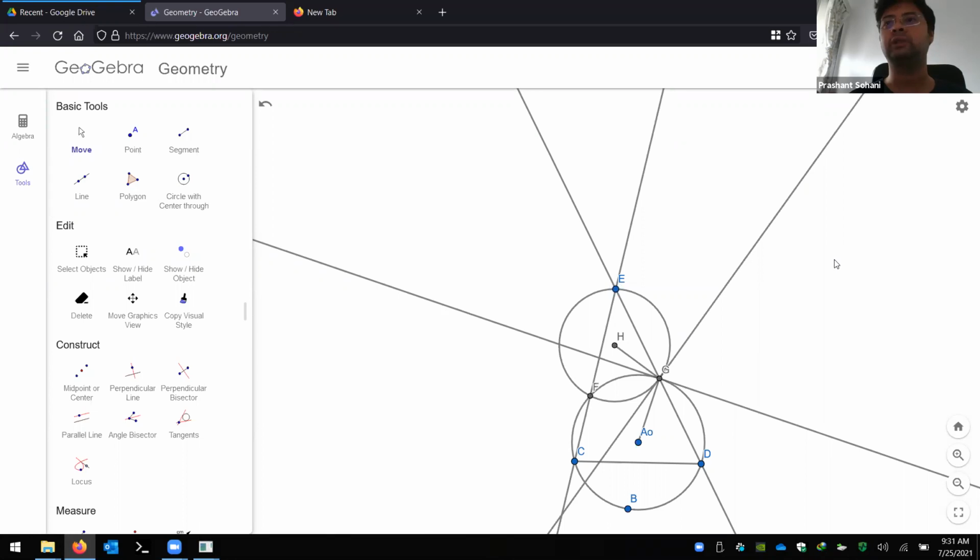By the way, it is very important to note that even I didn't know this idea. This is a property that only the RMO batch of 2021 has discovered. Even the batch of 2020 doesn't know about this property. So that is how you explore ideas. You try out something, you come up with some conjecture, you do a few experiments, maybe it works out, then you try to prove it. So the homework for all of us is to try and prove this property. And of course, if somebody comes up with an even better generalization, more welcome.